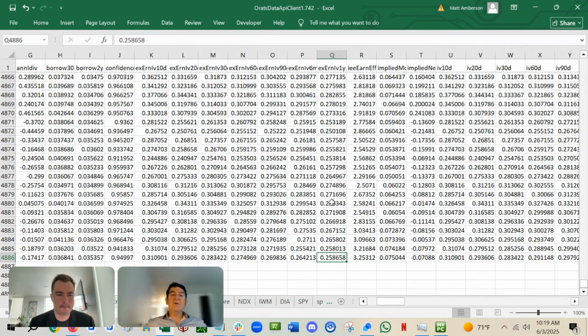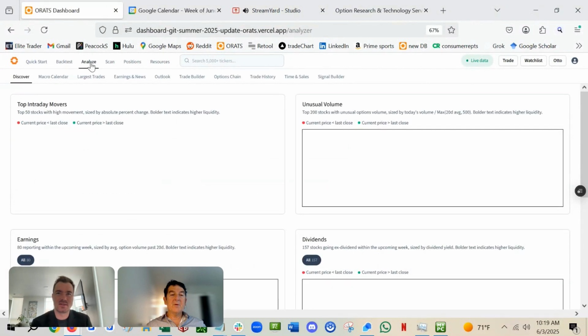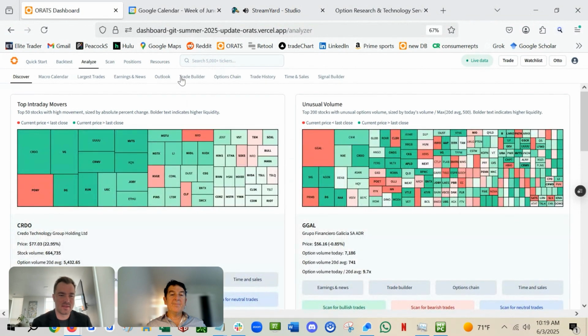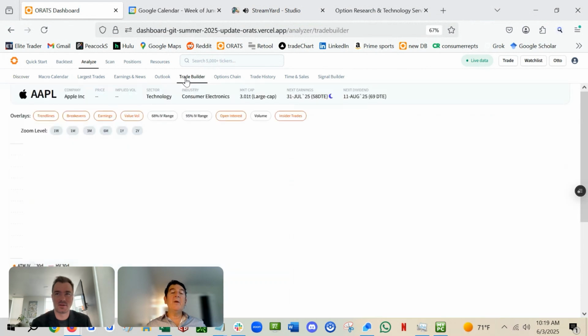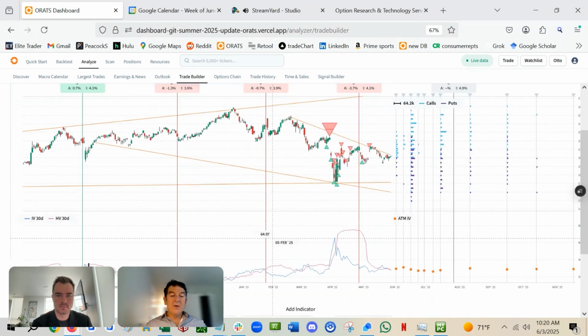So if you're looking at just what's the implied volatility of Apple over its lifetime, you probably want to use X earnings, because otherwise what you'll see, and we have a good graphic of that in our trade builder. It shows the outlook, you can toggle the X earnings and the non. Oh yeah, that's true. But I'll just show it first in here. So you can see these vertical lines are when earnings are.